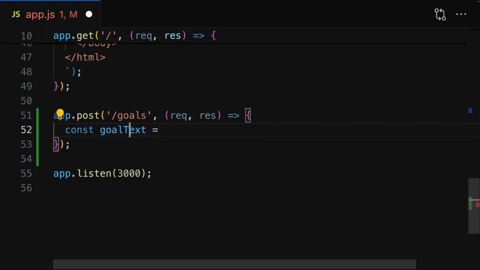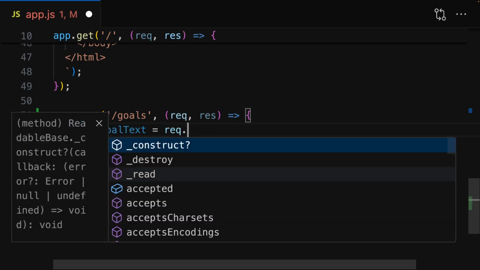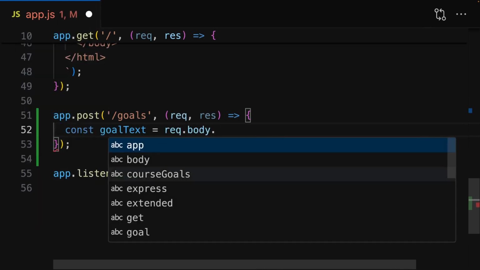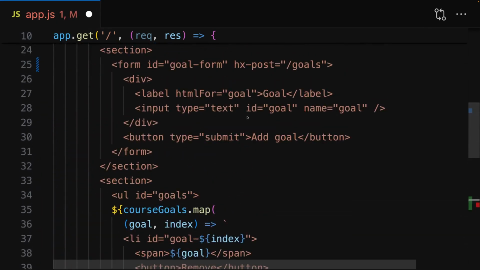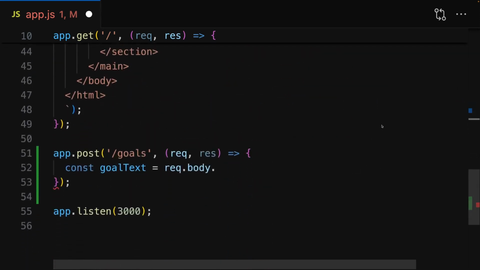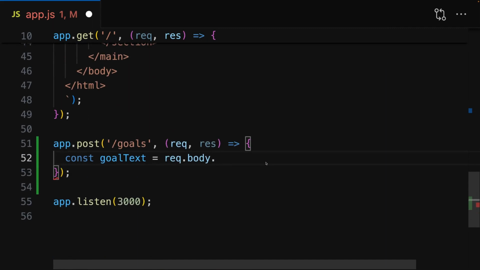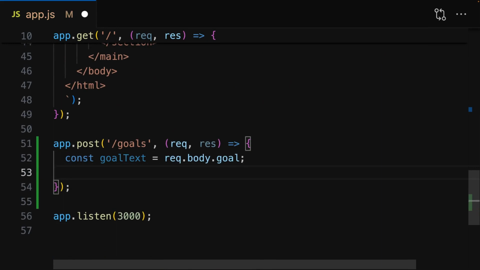Maybe let's name it goal text, therefore, by accessing the request body, and then there it will be the goal field that holds the entered text, because this input has a name of goal. And we can extract the submitted data by using that name. So since I chose name goal here, request body will have a goal property which holds the entered text.